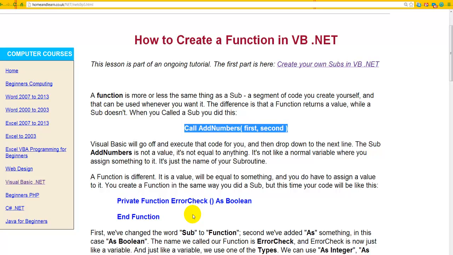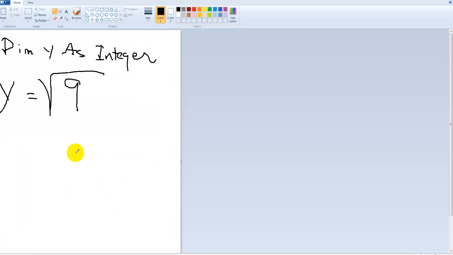It will be equal to something, and you do have to assign a value to it. You create a function in the same way you did a sub, but this time your code will look like this. So this is kind of like the sub, except this is new, first of all. And this is telling you what kind of thing is coming out of here. An integer or a number or something, right? Let's say it's an integer.